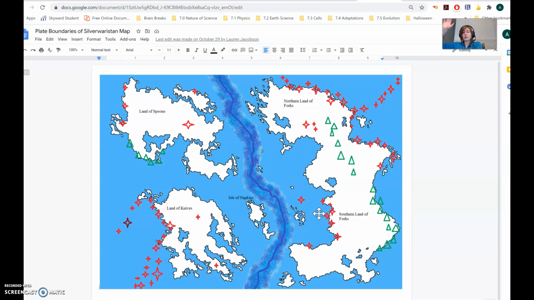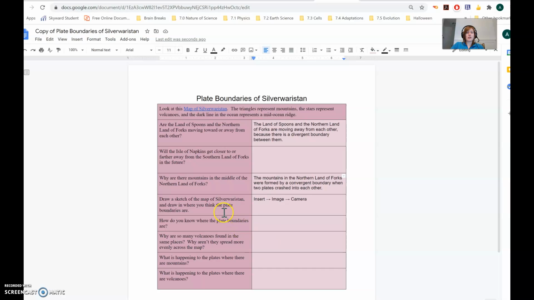I'm up here in the corner, so look up here in the corner where I am, and I'll show you. I know it's really small, but I'll show you the map that I drew. So I just drew blobs for the continents. Those are the bluish, blackish lines. And then the red lines are where I think the tectonic plate boundaries probably are. And you know where the tectonic plate boundaries are because more things happen at the plate boundaries. There would be more volcanoes, more earthquakes, more ocean ridges. All that stuff happens at plate boundaries. So just looking at this map, you can guess where the plate boundaries probably are. I'll let you do that on your own, but then go ahead and insert a picture of that here.